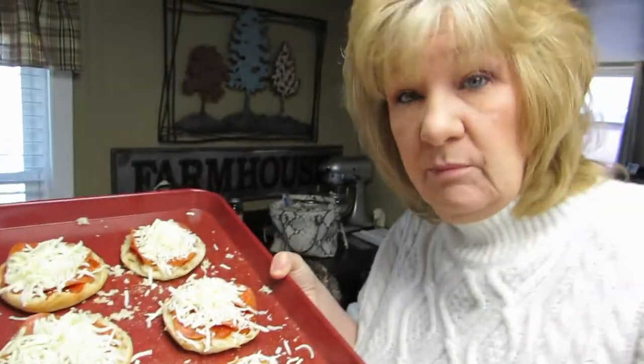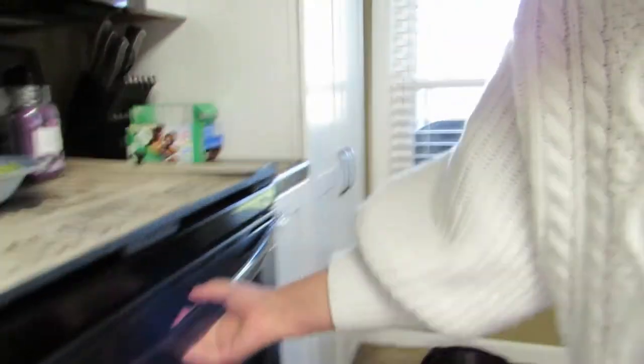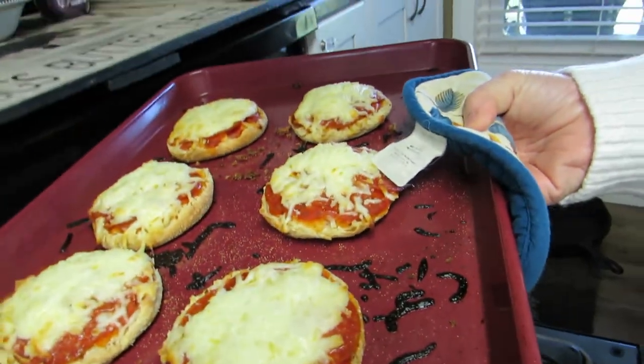All right, let's go put these in the oven. Put them in the oven. I'm going to set the timer for 10 minutes and check them. I checked them at 10 minutes and they weren't quite done. So this has been 15 minutes at 400. There they are — the cheese looks like they're done to me. Let's get them out of here. See all the burnt on that pan? With these pans it comes right off. Just shut my oven off because I forget to do that. My husband will be going to bed and say, do you need the oven on for something? No, you could just shut it off.